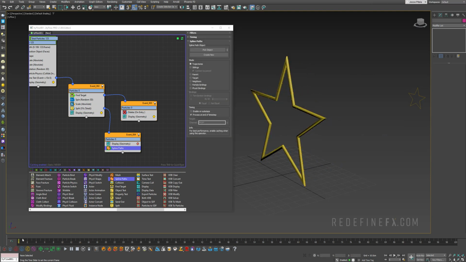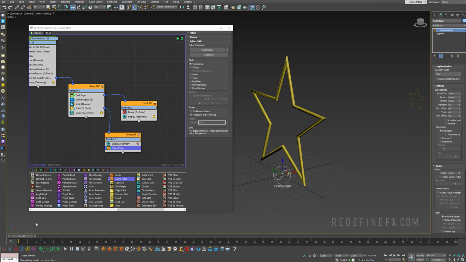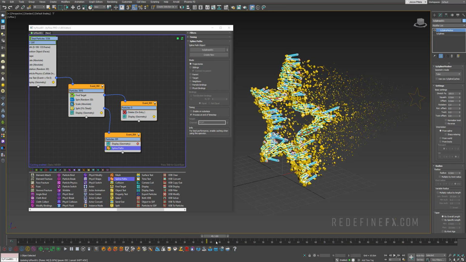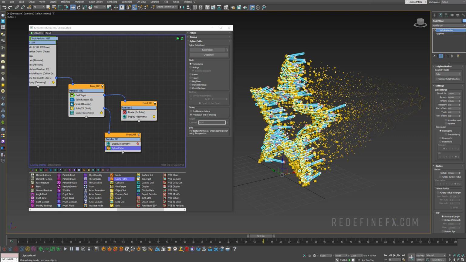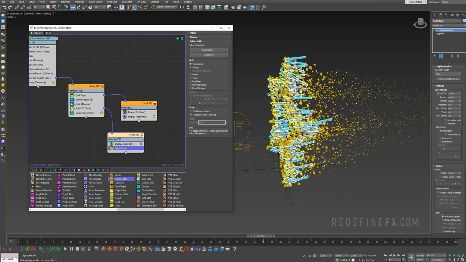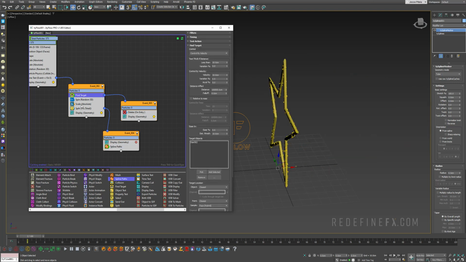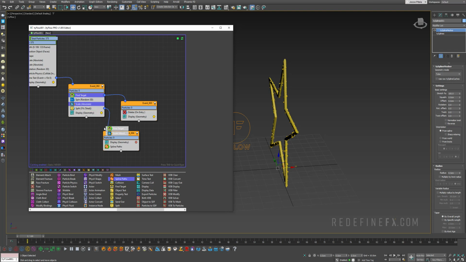And in this new event, we want to add spline paths. So go to frame 0 before you create spline paths. I found that sometimes it can crash unless you're on frame 0. Say create new. And now if you go forward, you should be able to just click on this to show it in viewport. And we are giving birth to some splines over time. Now, because these particles are in this new event, they're no longer being affected by the find target. So what we need to do is copy the find target and copy the scale. So just hold shift and drag them into this event.